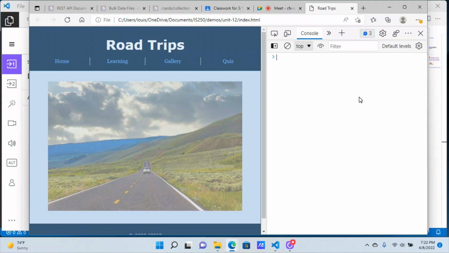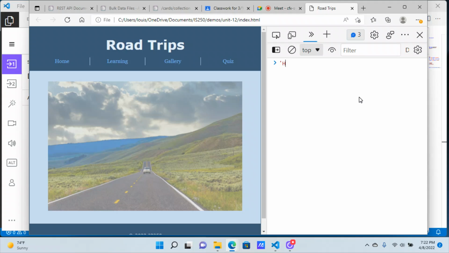Let's just type a string. So a string is going to be anything in quotes, either singles or doubles. If you use singles, just be careful not to put a plain apostrophe anywhere in there because that'll end the string. But I think that it's common when you're first doing a language to do a hello world. So I will go ahead and do that. I've put it in single quotes here, which makes it a string.